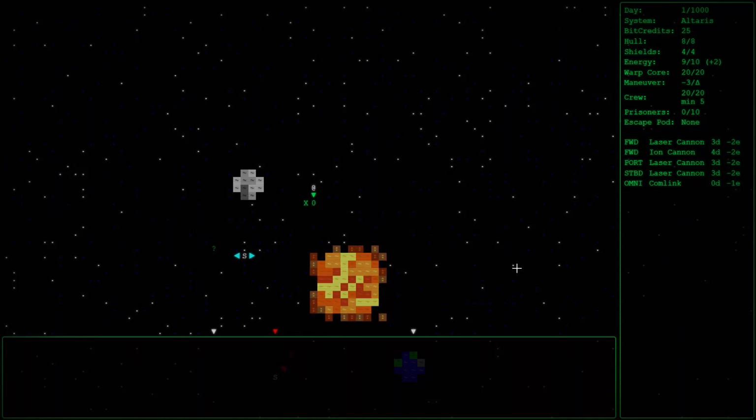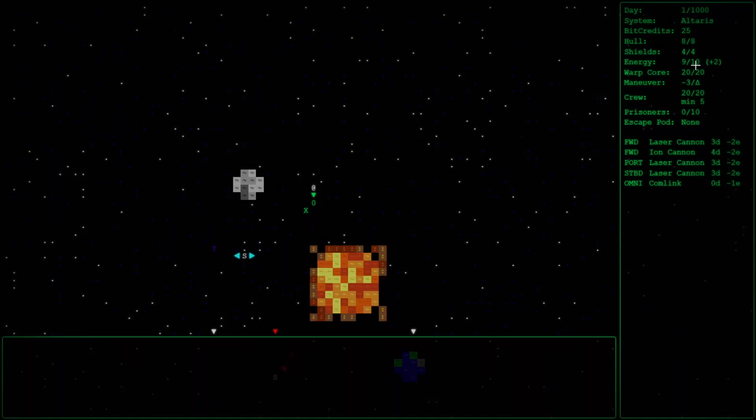Alright, so you'll notice one thing different about WarpVector from most other roguelikes is when I use the arrows here to move, I'm not actually moving my ship, my at, I'm moving this cursor, which indicates where I'm going to end up next turn. So this little arrow here is which direction I'm pointing. The zero is where I'm going to go if I do nothing, and this X is how much I can change my trajectory. And if you look over here, you can see it says maneuver -3 per delta, which means it's going to cost me 3 energy to change my momentum by 1 here.